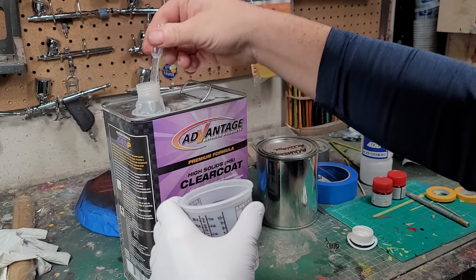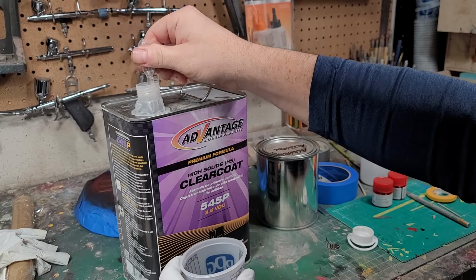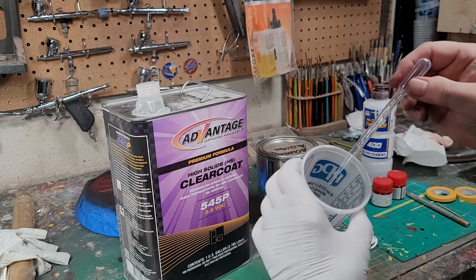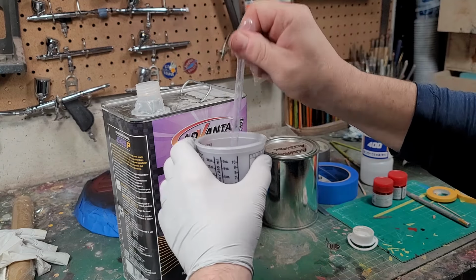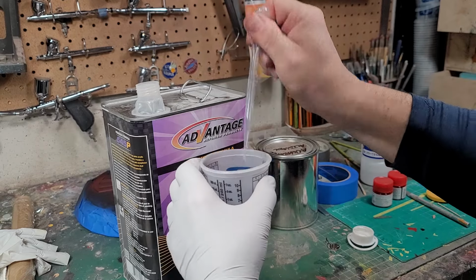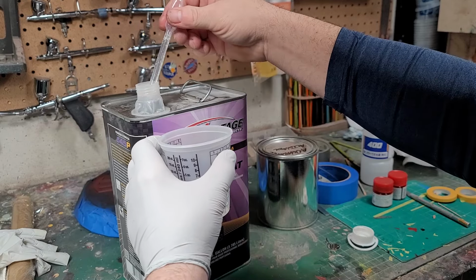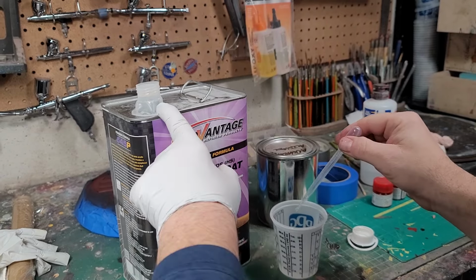3, 6. Let's do more. It's 12. I'm looking at my pipette going up to the 3 mils. 15. 18. 21. There's 24. And I do not want to use the same pipette that you use in this and the activator.